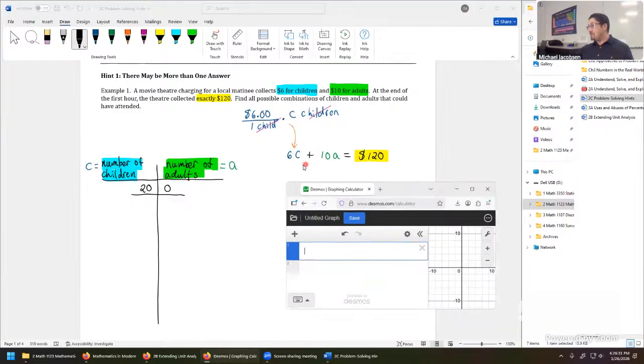Another way to think about this is we can take this information right here and just throw it into the calculator. Take 6 times the number of children we're putting here, 20, plus 10 times the number of adults we put in, 0, comes out to 120. And just to keep the color coding in line, here's the parts right here we'll adjust. Really just this number here for number of children. And we'll also, in an orderly way, adjust this number here for the number of adults above.